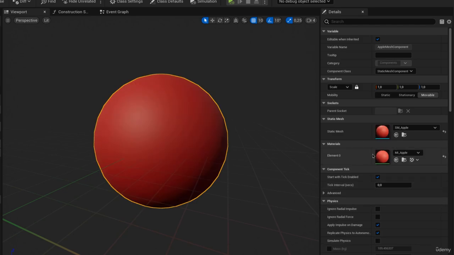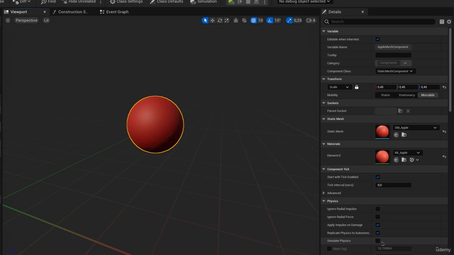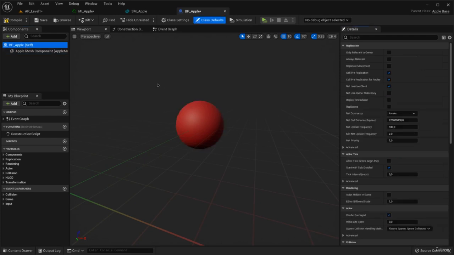It should now populate the materials as well. The mobility I want to set to movable. And then the scale has not stayed the way we modified it previously, so I'll modify that again to 0.45 uniformly. Press enter. We also want to check simulate physics down here under the physics section. For now, that is going to be it. I will compile and save.